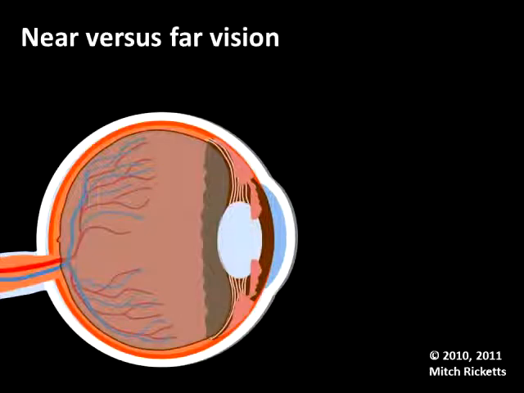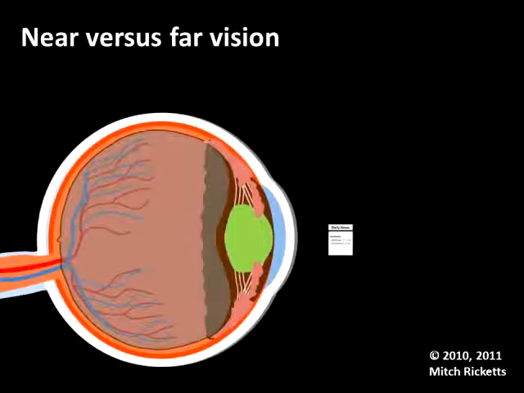In contrast, when we look at nearby objects, such as a newspaper, the light rays that enter our eyes are traveling in many different directions. To focus light reflected from near and far objects, the lens changes shape to accommodate for the divergence of light rays. When focusing on objects that are more than about 20 feet away, the lens is in a flattened out shape. When objects are closer than 20 feet, the lens becomes thicker to bend the light rays more.